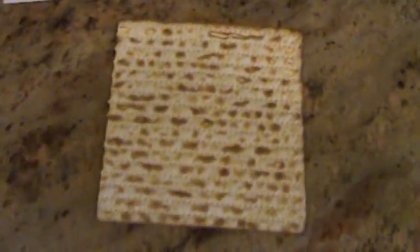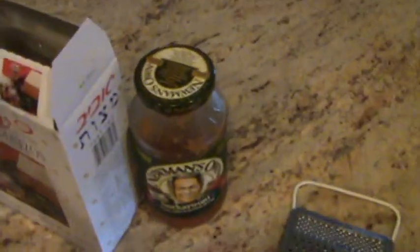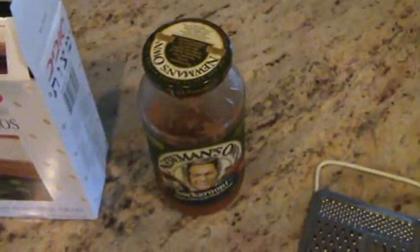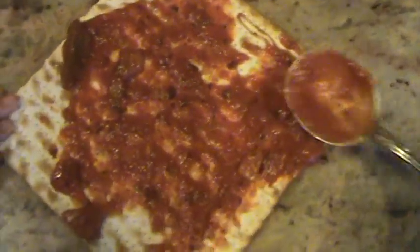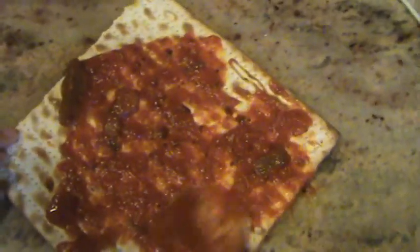Step one. Yes, we do want matza pizza. First, you take out one dry slice of matza. Then, you add sauce. Spoon the tomato sauce onto the pizza, onto the matza, and spread around nice and evenly, until you have the whole matza covered.